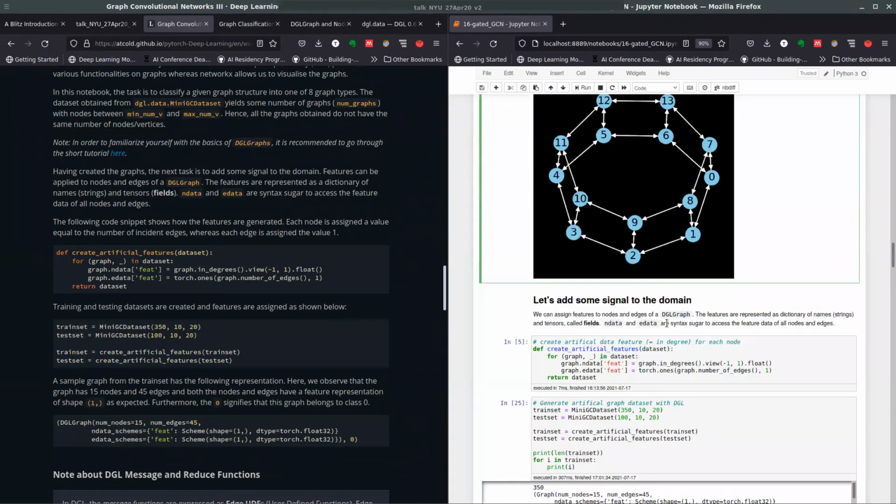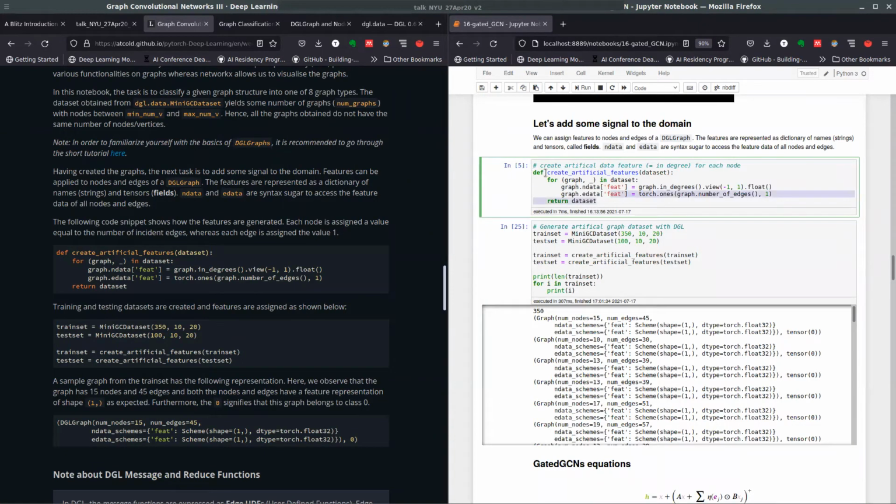So here, this function creates artificial features. It takes the data set as input, and you can start assigning features to the nodes and the edges. For each graph in the data set, you can assign all the nodes a certain feature and all the edges a certain type of feature.